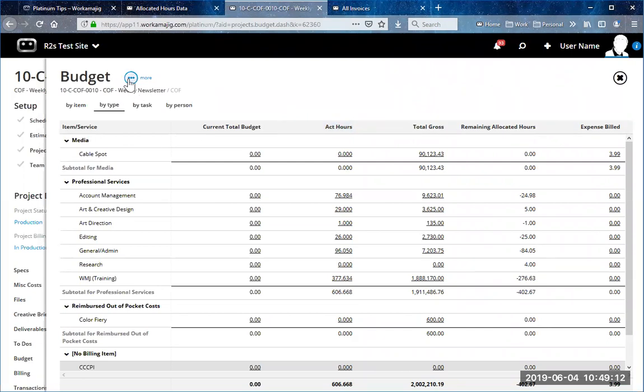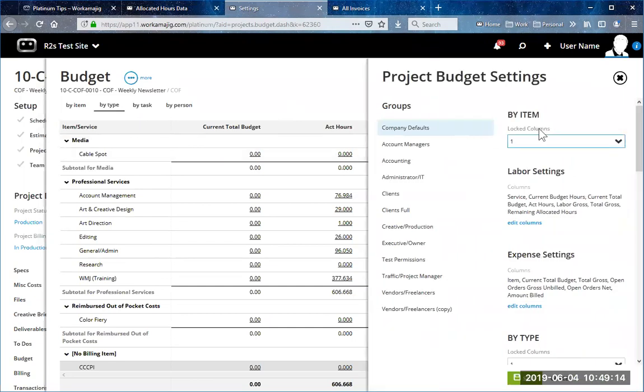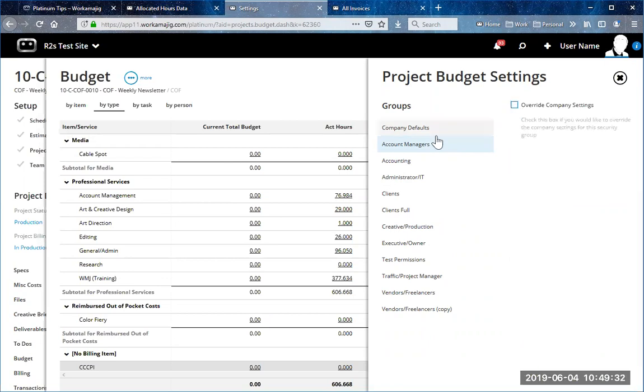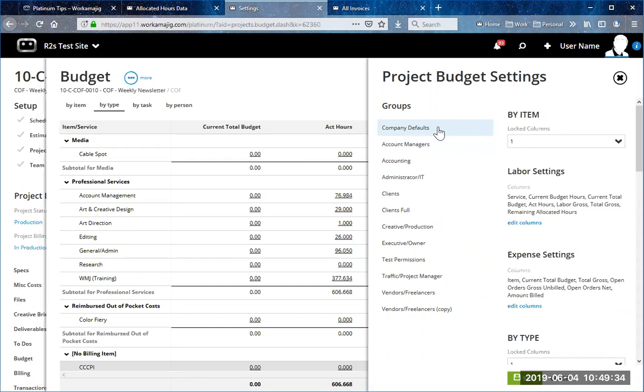The nice thing, though, is you could go back into those system settings and say, this is how I want the company default to be. But maybe I have my account managers, and when they go into the budget view, I want them to see different columns. So it is nice, you can control it by security group of what you want them to see. I will be honest, most people will just set up a company default, because if they don't have access to this page, they shouldn't be seeing anything anyway. So I'm not going to worry about what people are not seeing and just focus on the group of people that do view this page. That's typically how we set up the company defaults.